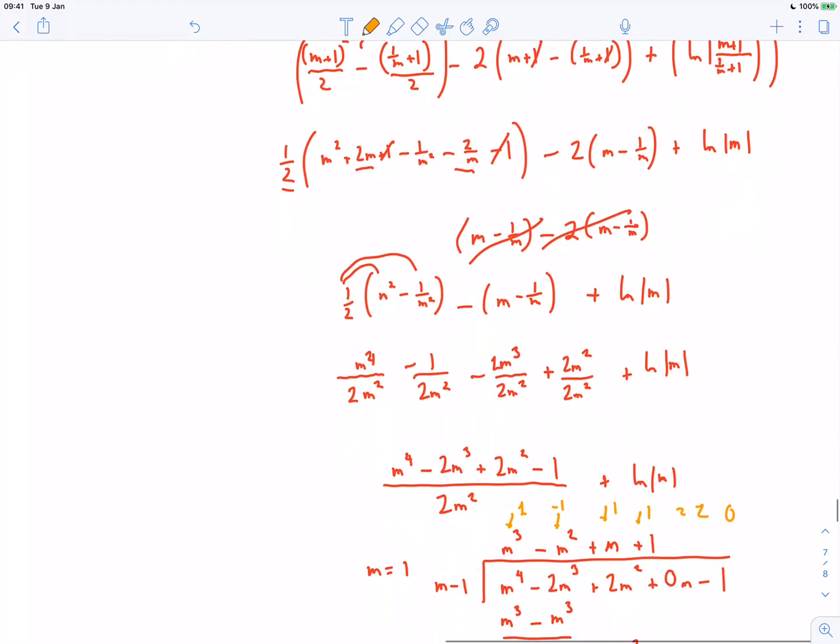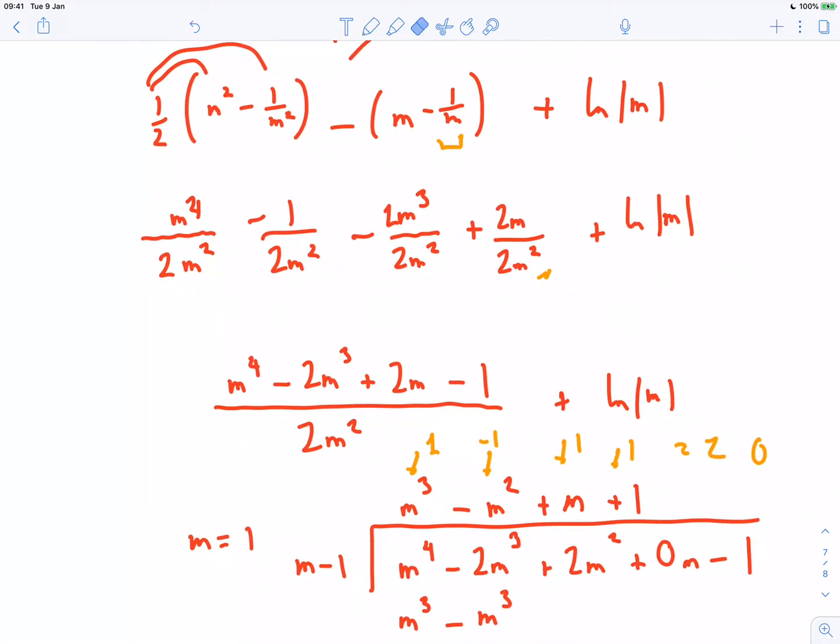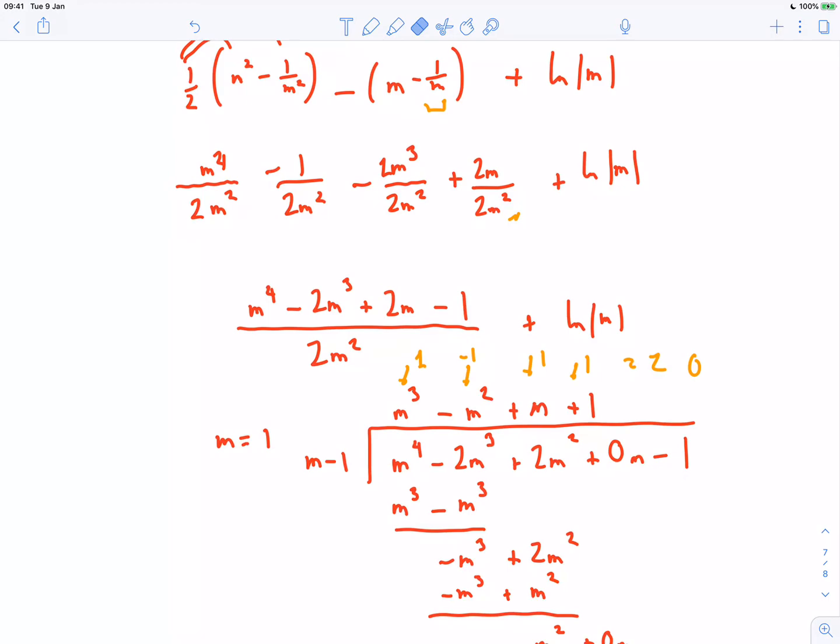Was it because I don't have the final thing properly? Oh god. No, this should have been a 2m. Yeah, because this needs to be a 1 over m, so that needs to be 1 bigger on the bottom. Okay, so this should have been a 2m, not a 2m squared. So actually, this is wrong, this is wrong. This should have been a 0m squared. This should have been a plus 2m.